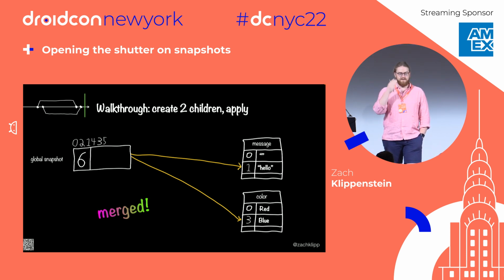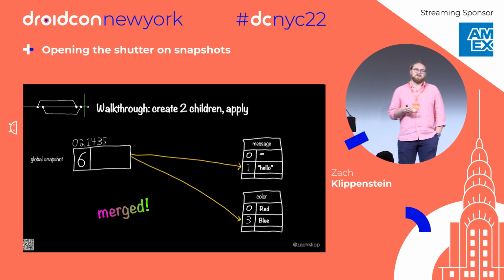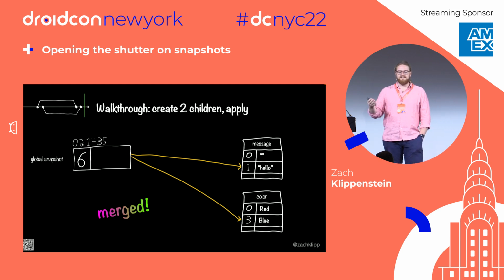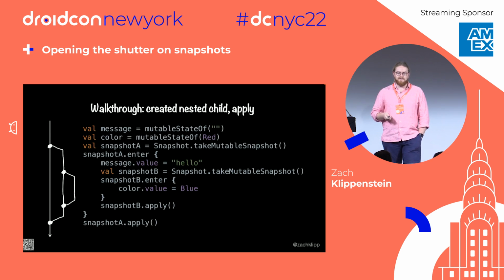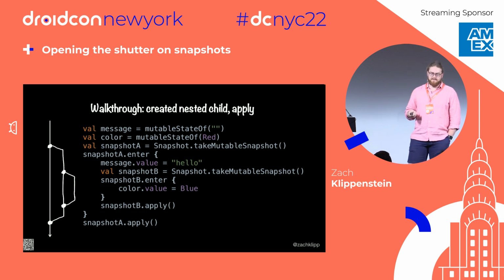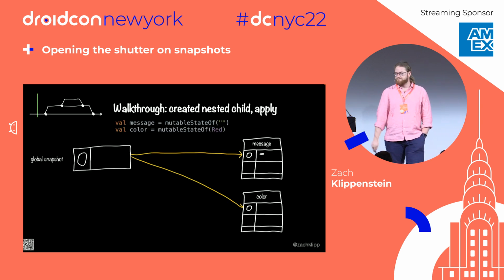So these rules work with any number of children, and they also work with any number of grandchildren or nested snapshots. The same basic rules will work with any depth or breadth of tree inductively. So there's nothing special about the case where you have multiple snapshots. It's just the same set of rules. But just to illustrate that even more clearly, let's do a nesting case. We're going to have 2 states again. We're going to create one snapshot, write to one of the states, and then create a nested snapshot and write to the different state, and then apply them inside out.